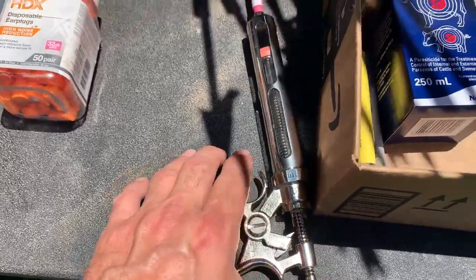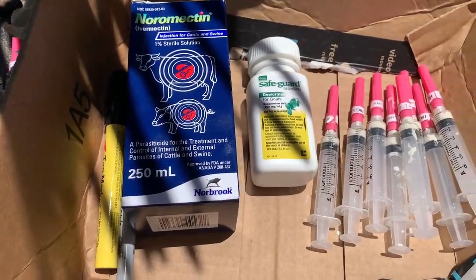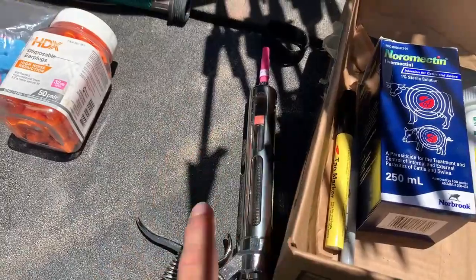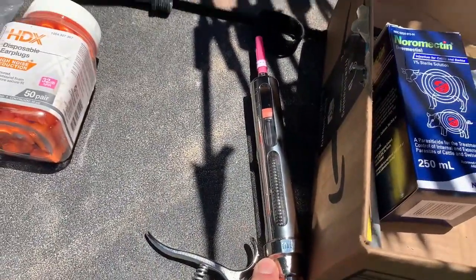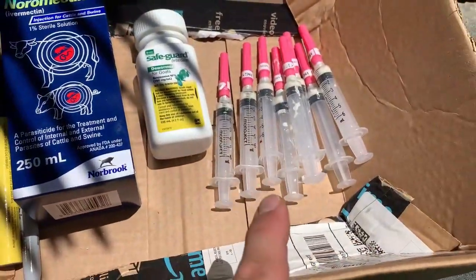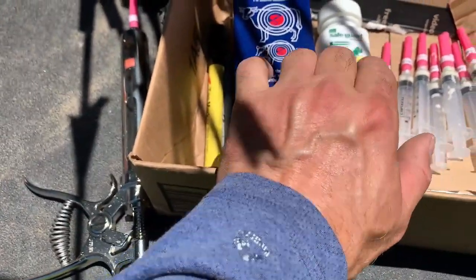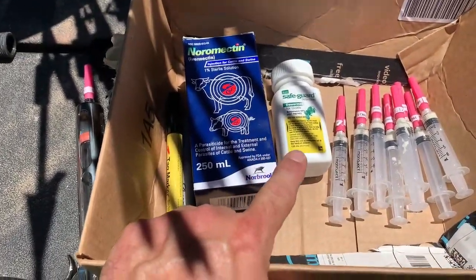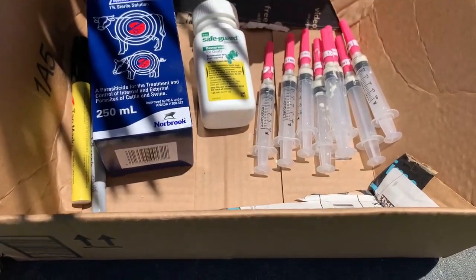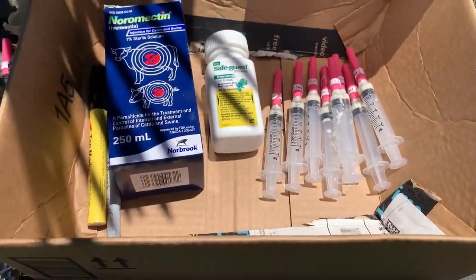They're getting 2 different shots today: an ivermectin and the Safeguard. The ivermectin is in this doser that we got. We bought a slap shot, but since I'm going to be holding them while Mrs. Watts administers, I don't think we're going to need it. Then we've got the individual doses for the Safeguard. This is what the farmer we bought them from recommended, and what he did on the last batch, before we got them. I just wanted to do it ourselves this time, and I guess the thought is that after bringing them to the farm, this is the best way to do it.